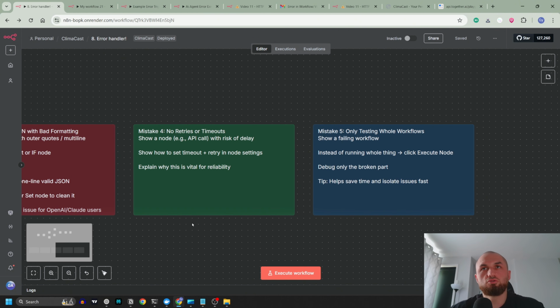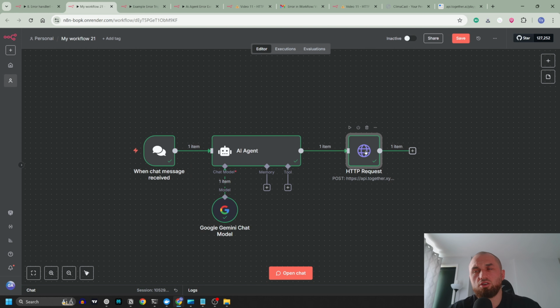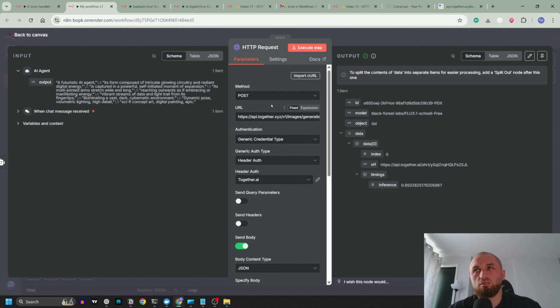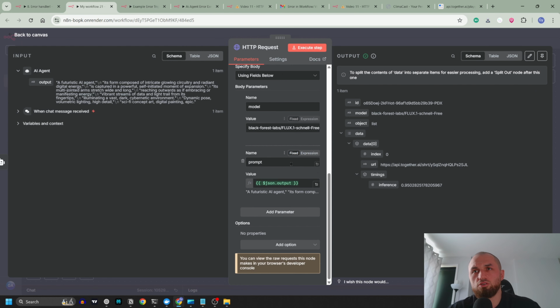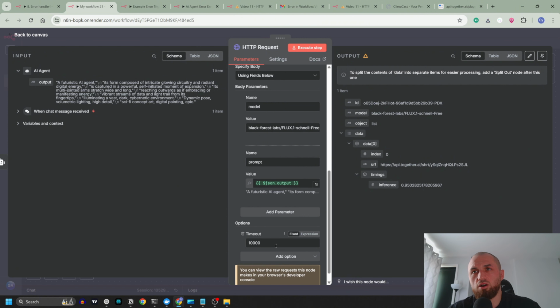And you have to set wait nodes there. And you can use timeouts as well. For example, you make an HTTP request to some tool, and you know that it's taking really long. You can click here and put the timeout. If you know that it's going to take a lot of time, you can increase the timeout.